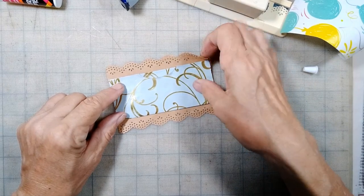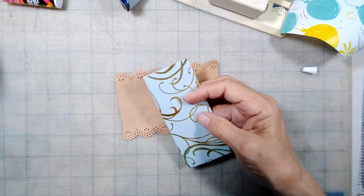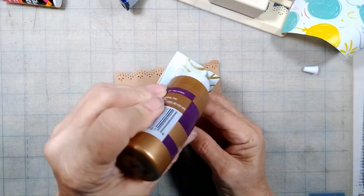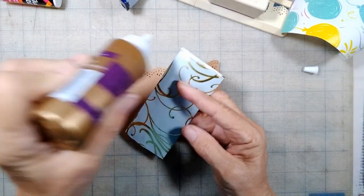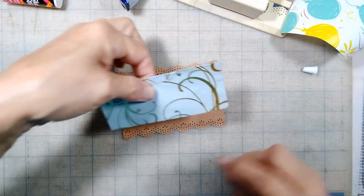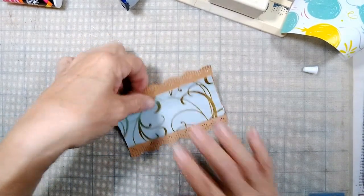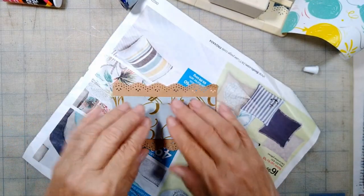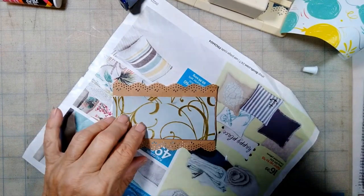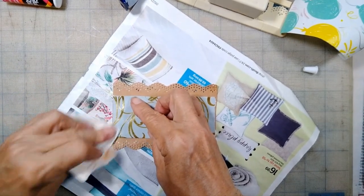Okay, so now you have your backing. Now we're at the point where we can glue it down. And again, we're going to glue with our tacky glue. Again, we don't need a whole lot. I'm going to glue that down like so. Get our paper here so we can squeeze out the excess. Sometimes comes in handy.